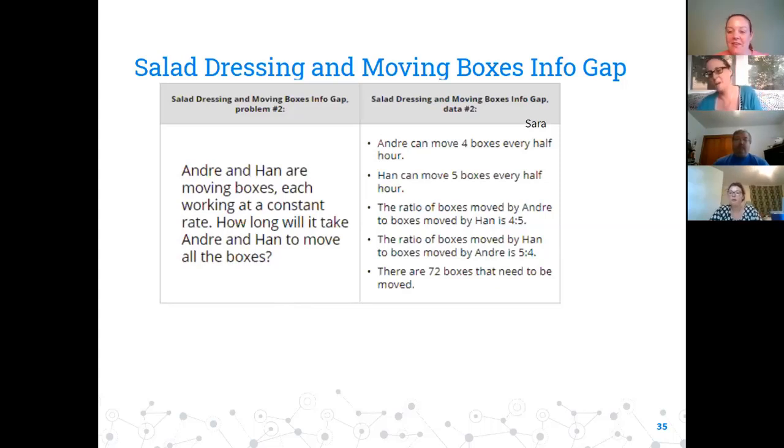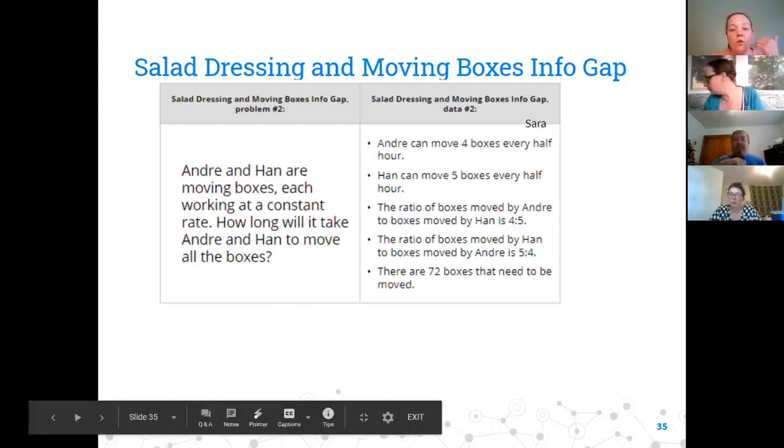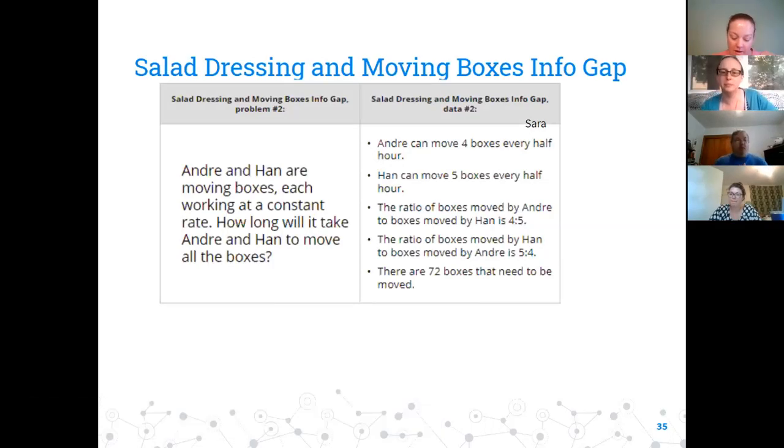So when we're ready to solve, what do we just tell you we're ready to solve? So are we ready to solve? Heads straight, yes, or thumbs up? Okay. So before we can solve, I have to make sure I know what the question is. And I think I knew we were moving boxes and we had to move all the boxes, but then we asked that question about the rate and time.